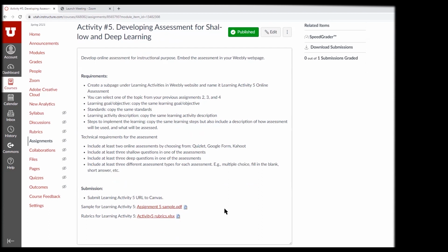Yeah, because it is related to the learning activity. For example, in this learning activity, students will first learn the concepts, and then a Quizlet would be very appropriate. You can put there questions that just ask them for definitions, 3 definitions. So these are the shallow questions. After that, you will describe that after they learn the concepts, you want them to apply these concepts, and then there will be another 3 questions. Probably you either use a Google form with multiple choice, asking a little bit deeper, or use Kahoot to ask why and what questions.